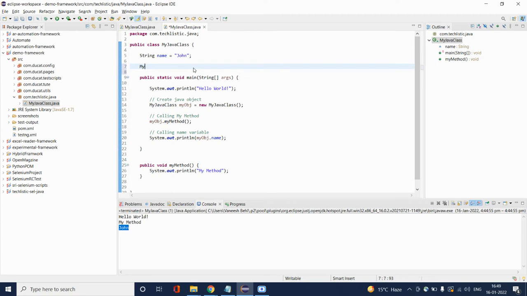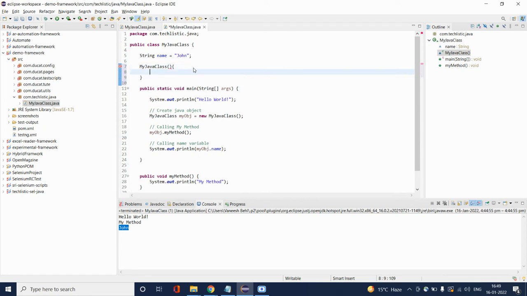If I have to create a constructor inside this class, then I have to write the name of the class. So you can say this is the default constructor of this class.